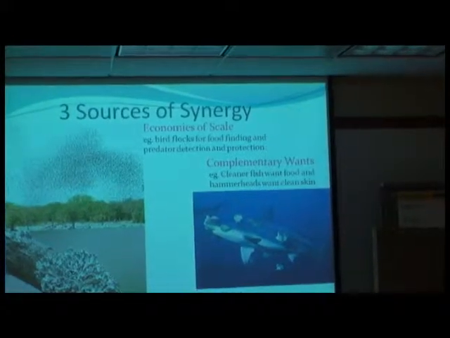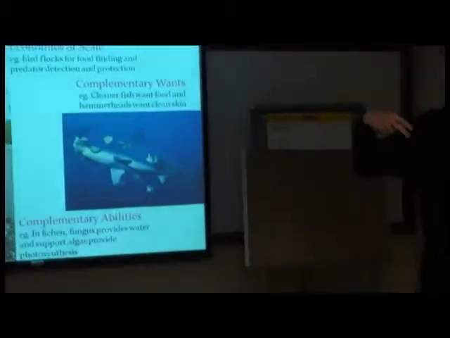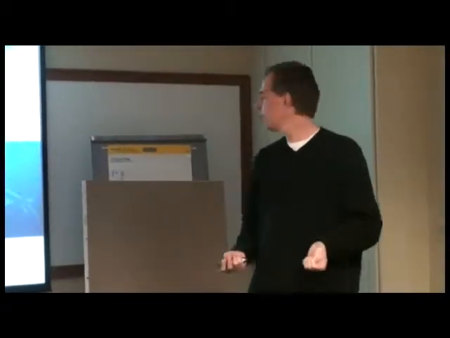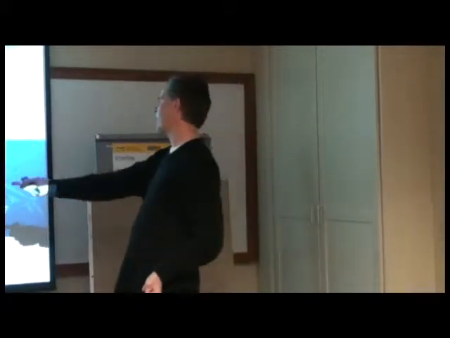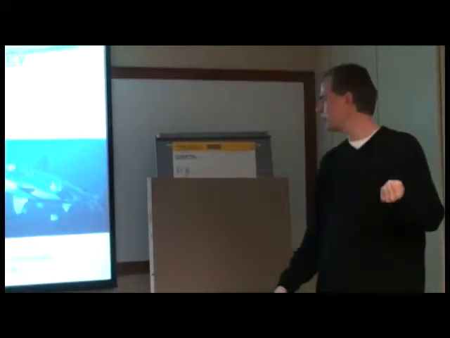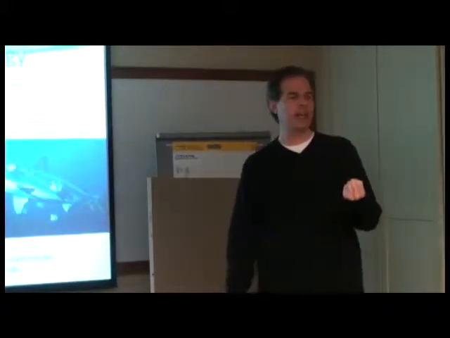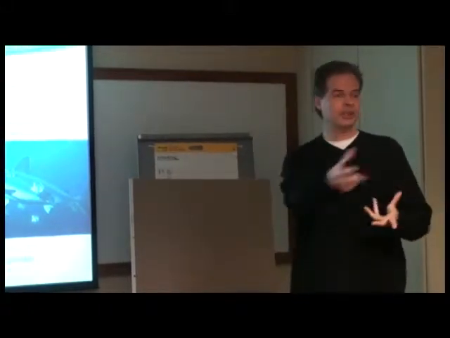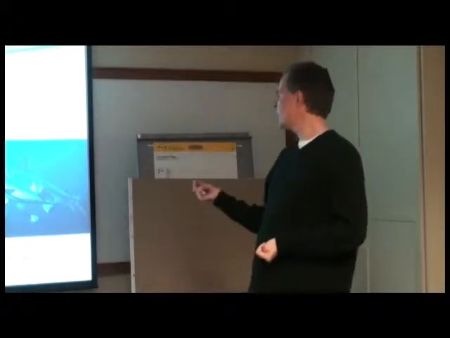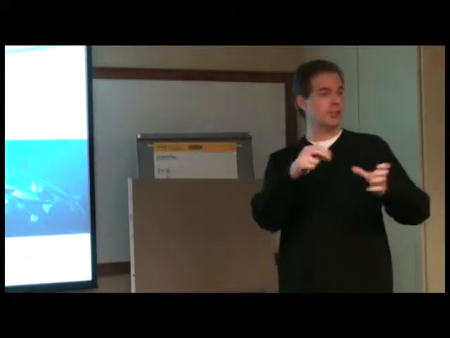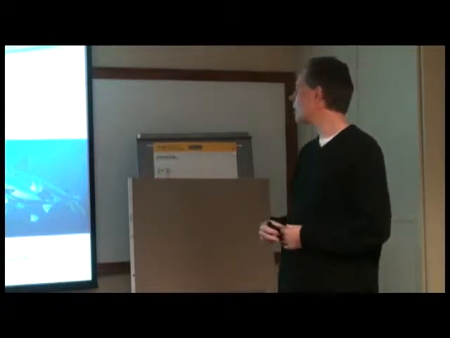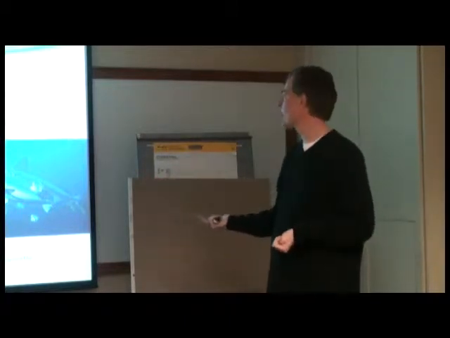The other comes from the values, the wants of creatures being different. They need different things, and their abilities are different. Two examples I gave here: lichen is a synergy between a fungus and an algae. The fungus provides the support, and it also gathers water and various other nutrients. The algae provides photosynthesis, and the two together form lichen, which works better than either could on their own, because they're able to do different things.